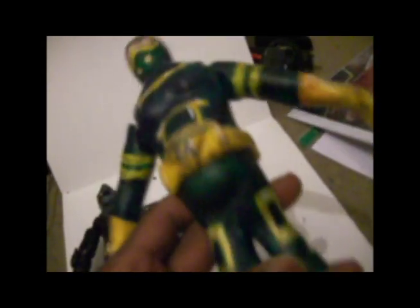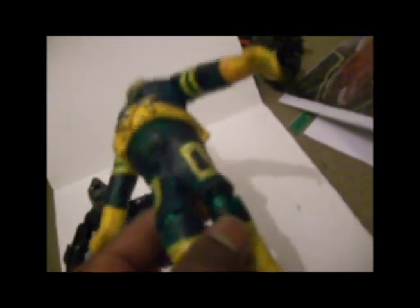Some colours are a bit off putting, like here it's a bit light green rather than jade green, but it's alright. And I did the belt separately, I didn't cook it at the same time as the figure because it would have squashed in the oven, because it's actually baked clay, not air-dry clay. And this can bend back, but this can't, unfortunately, which is sort of disappointing, but what can I do? I'm a figure maker, you live on your mistakes. But it can make a great figure, hoping to sell it soon if possible.